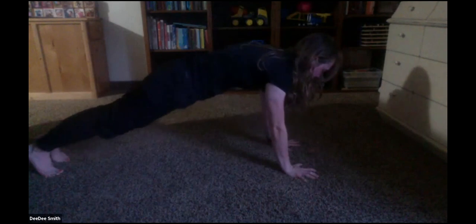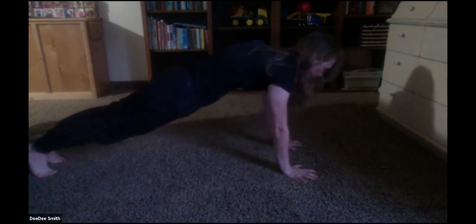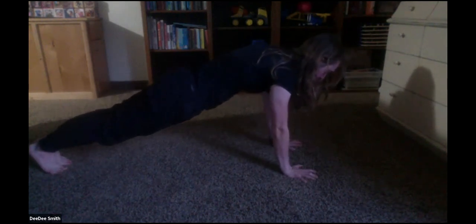Eventually, we'll make our way up to a high plank position. Tucking those toes, take those wrists underneath your shoulders. Really dome through that upper back and draw that belly button up and in. You might shift forward and backward on those toes if that feels good. Or you might just find some stillness, playing around with the energy coming up through the floor all the way through your body. Feeling at how your shoulders feel.